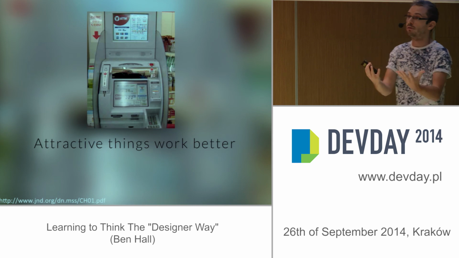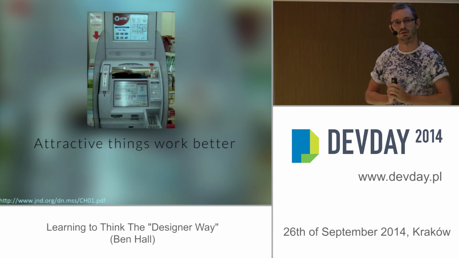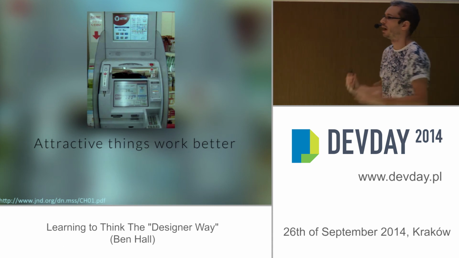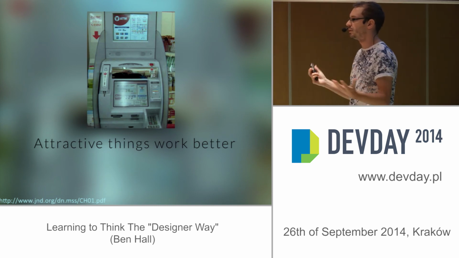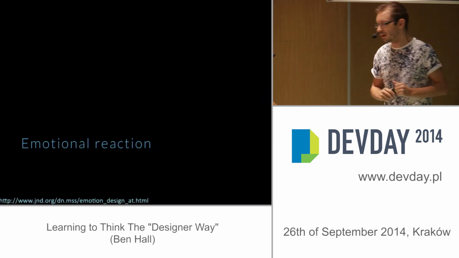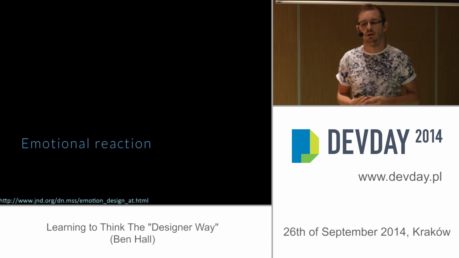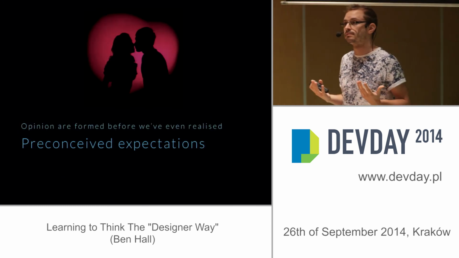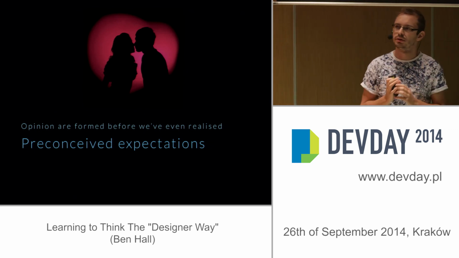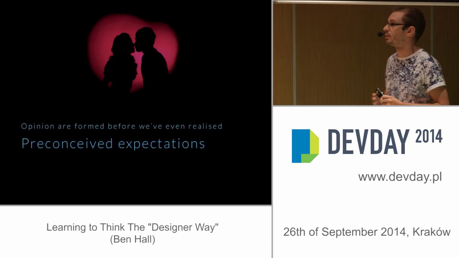This means that when we're demoing our software to people, and it's not as they expect in terms of design, they'll think it's broken. Doesn't matter how many tests we have, how much good code coverage. If it doesn't look good, they'll already assume it's not going to work. And this is what design does. It creates an emotional reaction. It's very similar to falling in love. People will have that preconceived expectation, that input, before they've actually even realized what's happening, what they're doing, what they want.